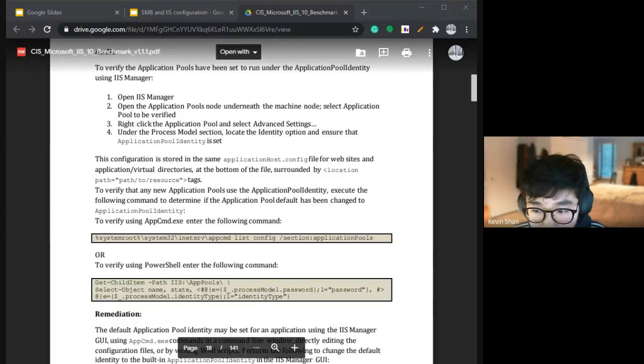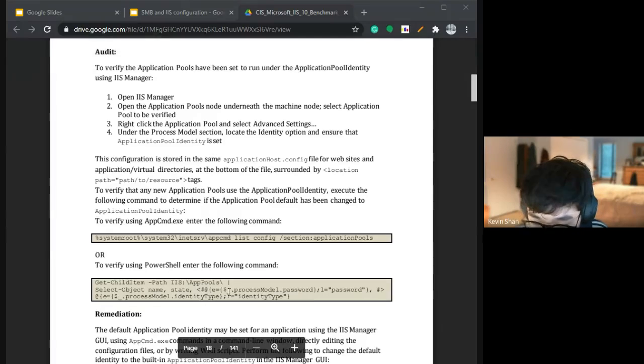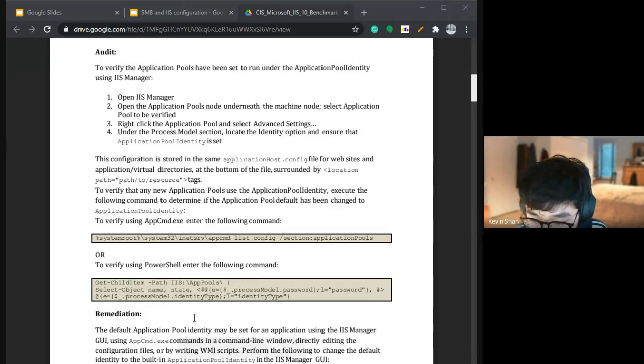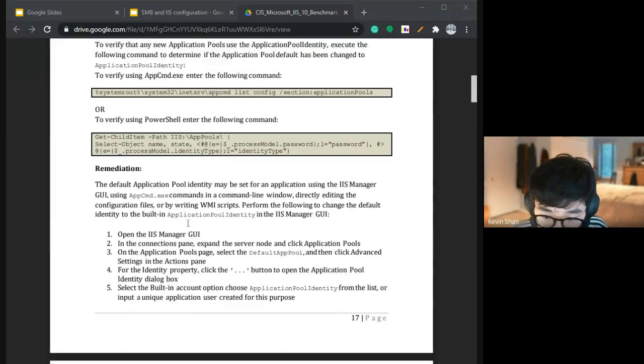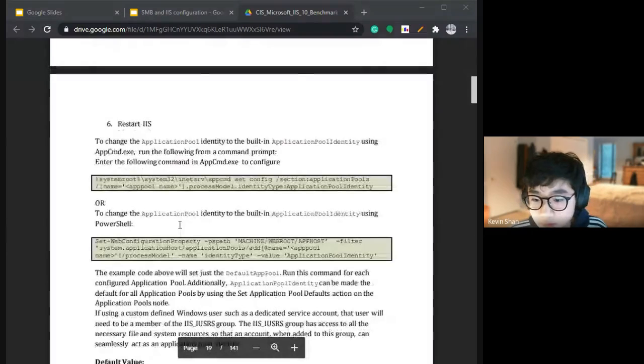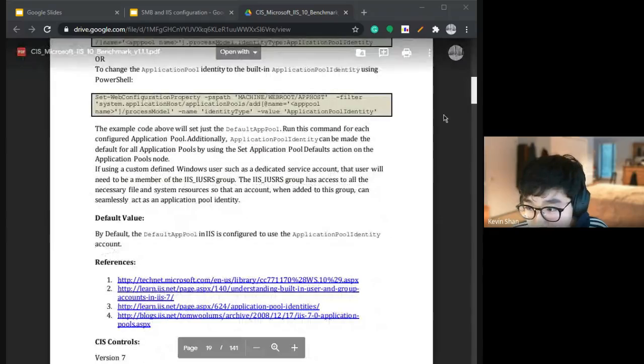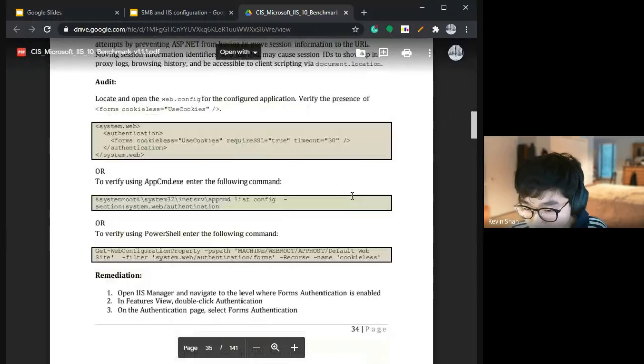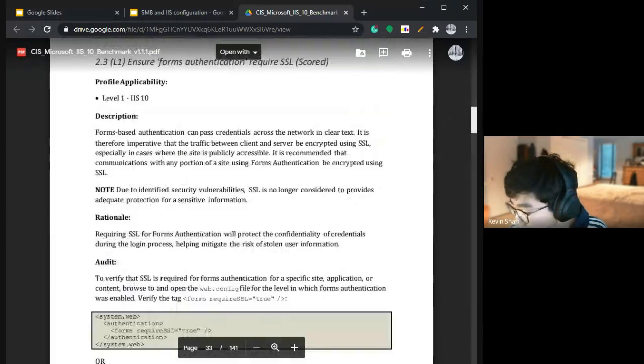So open IIS Manager, and then open the application pools node, select whatever you want to change, go to advanced settings, and then locate the identity option, which is what we just did. So there's also these PowerShell commands. This usually comes with every setting. Yeah, so to apply these, you kind of have to do it manually. It looks pretty long, but it's really not, because there's like 3 pages for each setting. Okay, so now I'm going to go over a few examples of what you might want to configure.